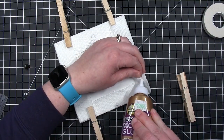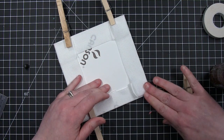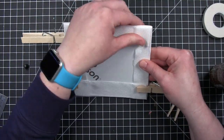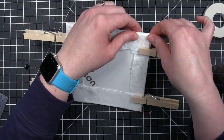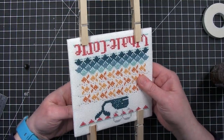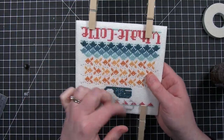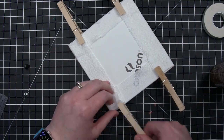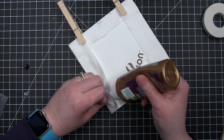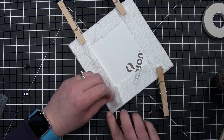So I've done two corners on one side, and then I'm going to do the same on this side. Pulling it down, pulling it taut. You can smooth it out. You can see I have that little bump. I can still pull that on the double-sided tape because it's not permanent. None of this will be permanent until this glue completely dries.